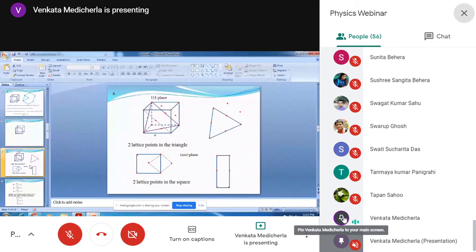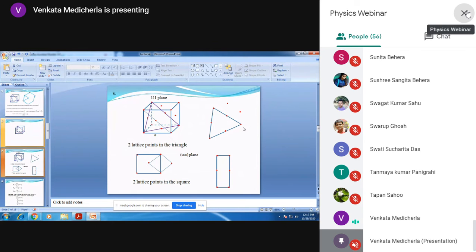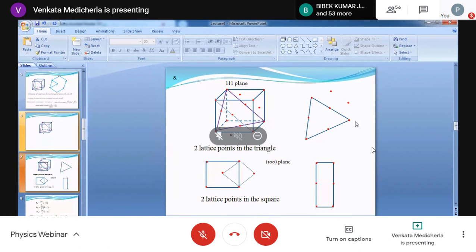Doesn't matter. Now you see the 111 plane is the triangle that I am showing here. Triangle, but now it is an FCC lattice, so each face center has a point. Now you have a triangle, similar to what you have in simple physics, but the middle of the edges are now occupied, like this. That means each edge has 3 points actually: two at the corners, one at the middle. Okay, so this is the triangle.